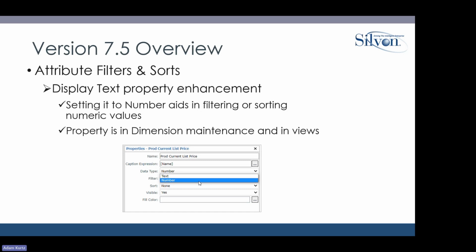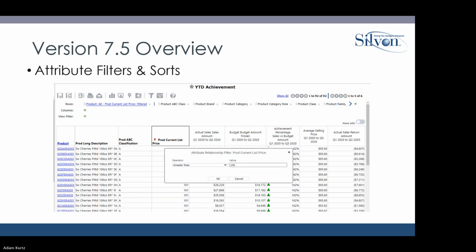Okay, so moving on to the KPI enhancements. Now we've got a couple of things that we've added, such as the count member function. So if you wanted to see, for instance, a count of products by customer, this is something that you would typically have to set up as a calculated column and write a rather sophisticated calculation to accomplish, which was part of our online help, but nevertheless, it was pretty complicated.